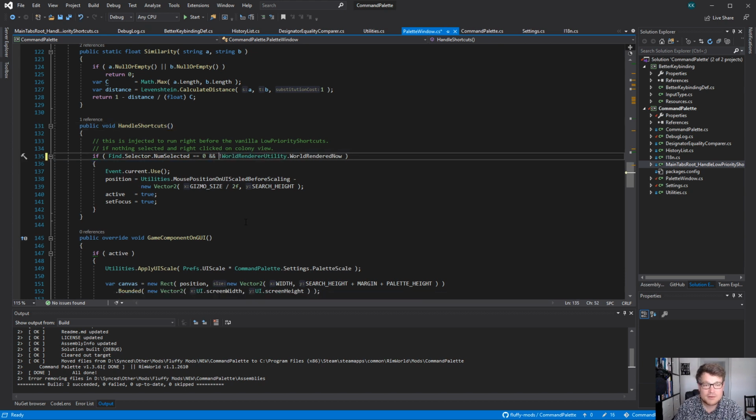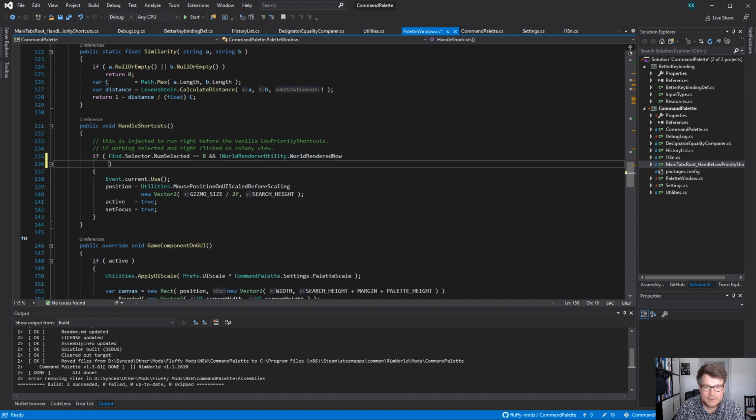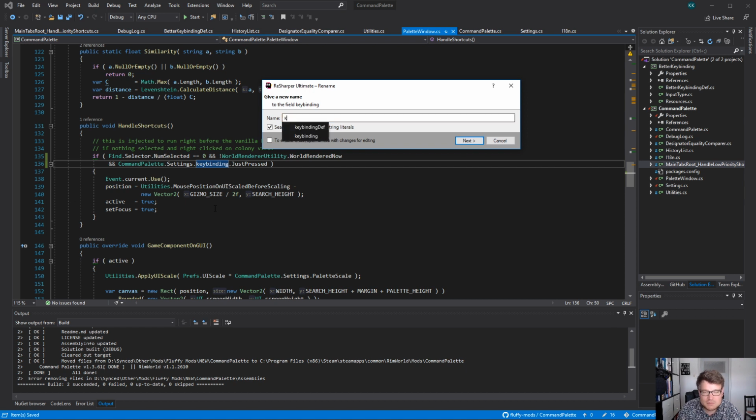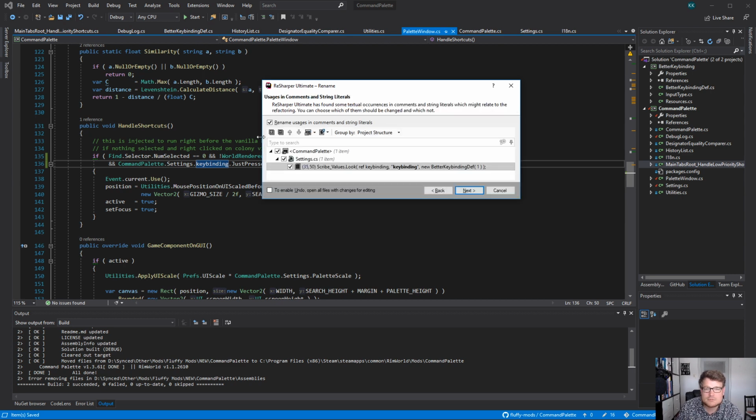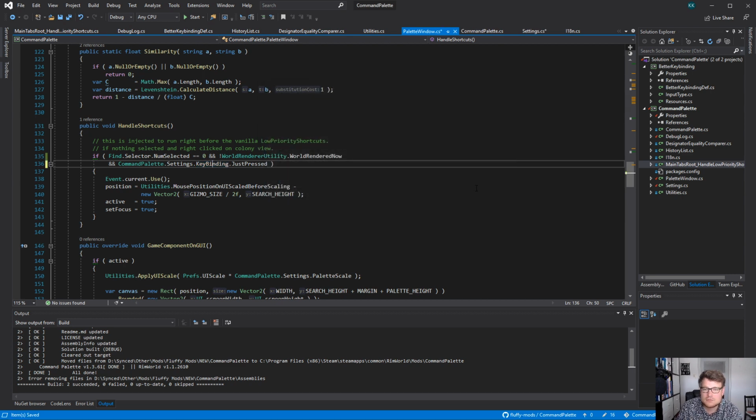So these things can remain the same, and then we add command palette, settings, key binding, just pressed. I want that to be a capital. Oh. Okay.